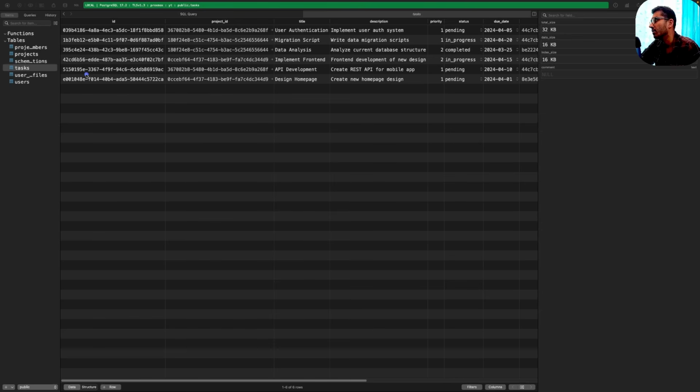When it gets a query which says that we want the information of this particular task, what it has to do? It has to go through all the tasks one by one to find out if the ID matches this, if the ID matches this, if the ID matches this, etc. And finally, when it reaches this ID, okay, it has a match, it can see that the ID that we have passed accurately matches this particular ID. And then what it does, it returns the information of this particular ID to us. And we have our result.